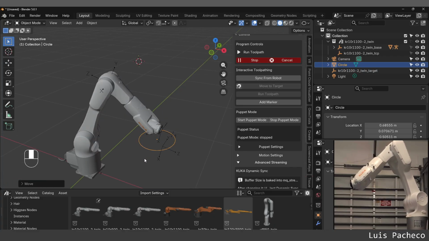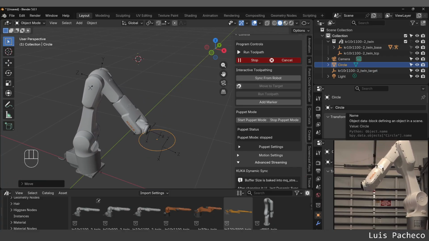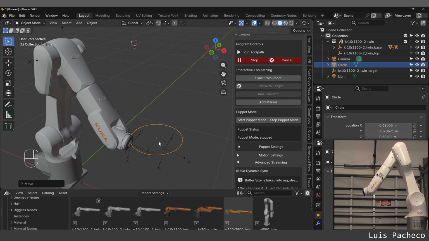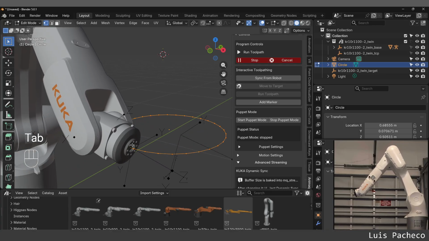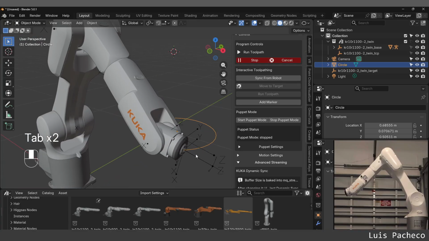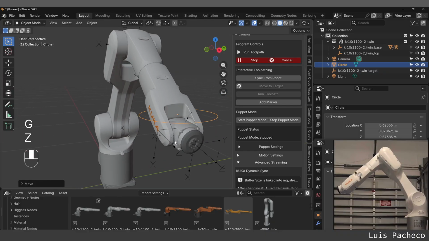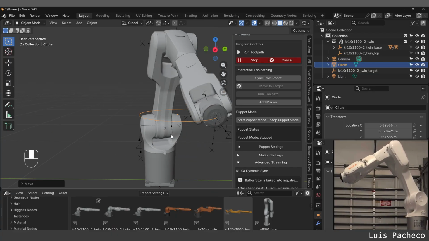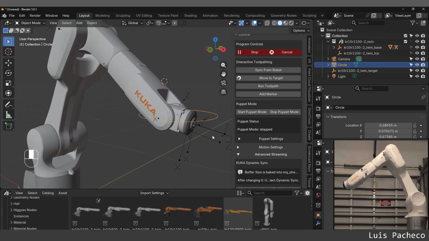So you can see that the robot goes to the first point and then starts performing that. And what we're actually doing is that we're sending all these targets in a queue. If I move this up, the robot should actually move up after a certain amount of points. It will compensate once the queue is over and go back.